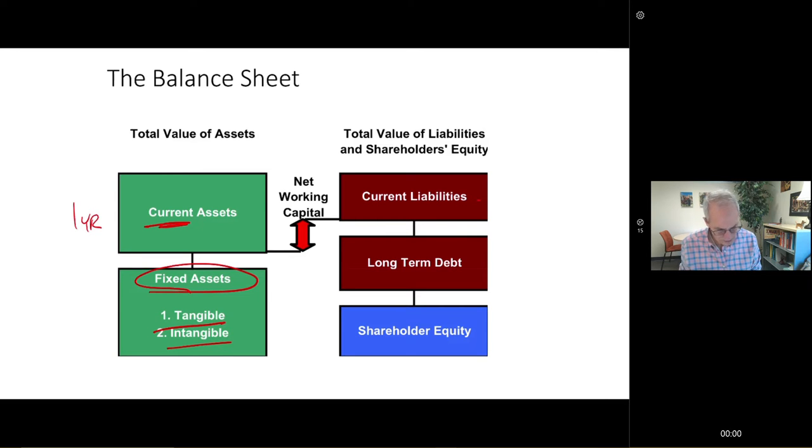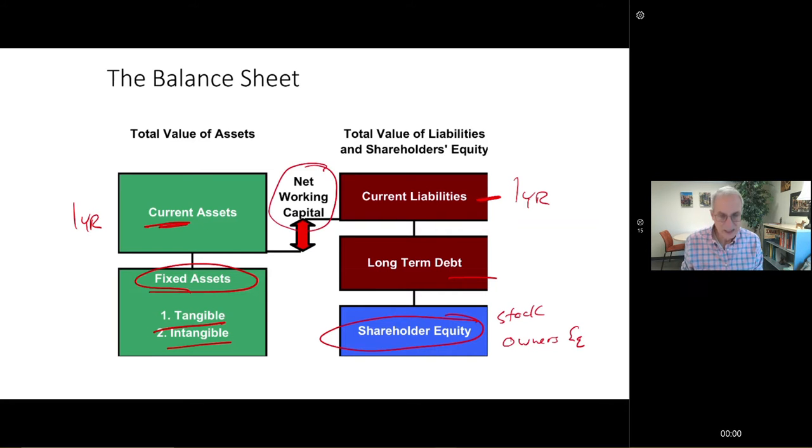On the other side, we have current liabilities, which would be your utility bills, your rent, and so on. You have to pay within a year. Once again, 1 year, it's a key number there. And then long-term debt, pretty self-explanatory. Shareholder equity is the amount of money that your shareholders have put into the business, and typically listed by like stock or owner's equity. Something like that is how you'd see it.